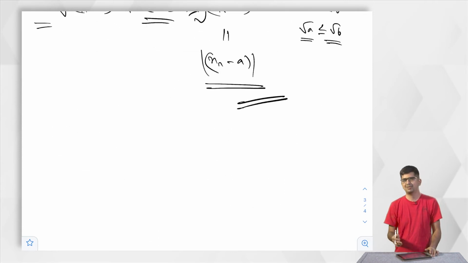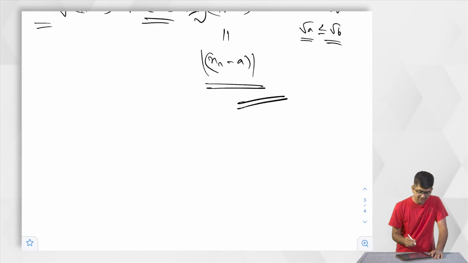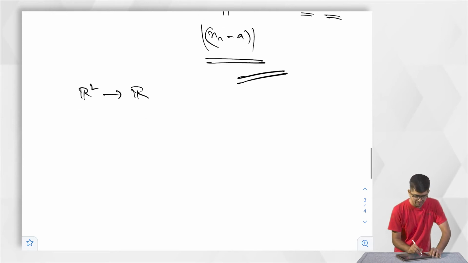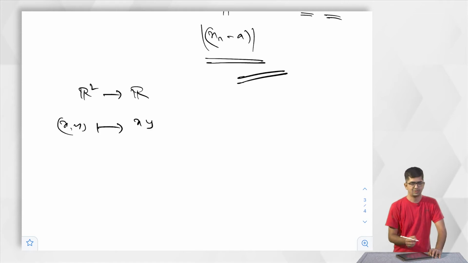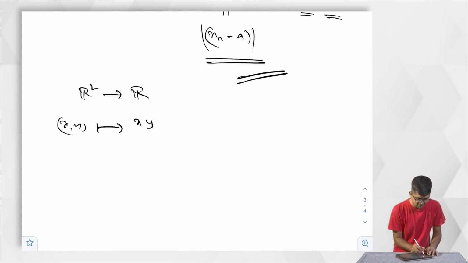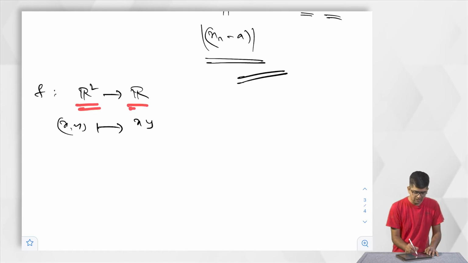So there are many other interesting maps which you would want to be continuous functions, and it turns out many of them are continuous functions. So that is one. Then one can talk about, say, polynomial functions. So R2 in two variables, R2 to R, I am assigning (x, y) mapping to just xy. This is one polynomial. Is it a continuous function? Let me write down this as f. So R2 to R, (x, y) goes to xy.